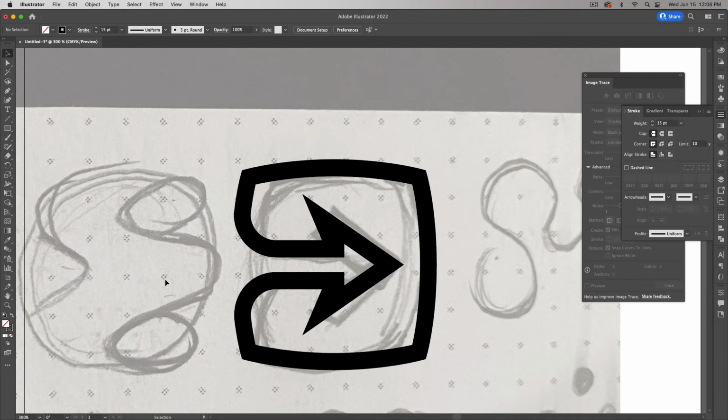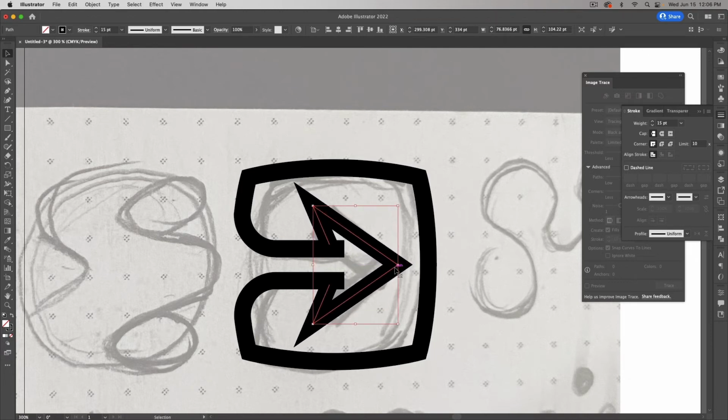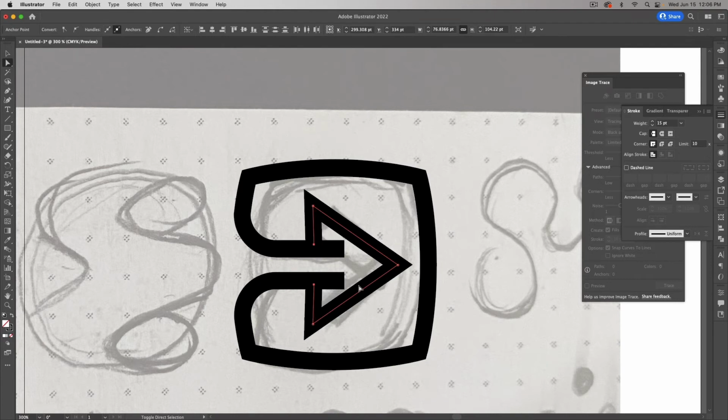Not bad, but again, I think we're just a little bit too jagged on a bunch of things here. Let's try making this bigger. We can maybe pull those back out. Let's try aligning everything here. So I'm going to hit my A key, and then shift click on these. Now, because these were the last points that I selected, I should be able to come up here and go align left, and the first anchor points that I had selected would then move back. So that's exactly what we wanted.